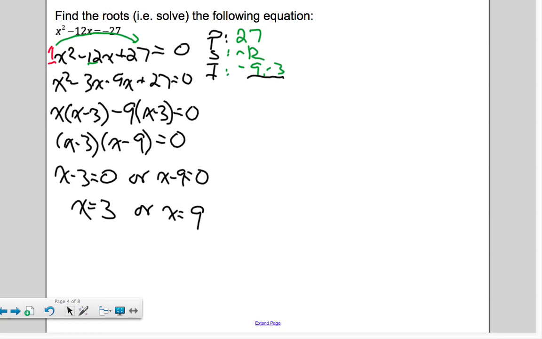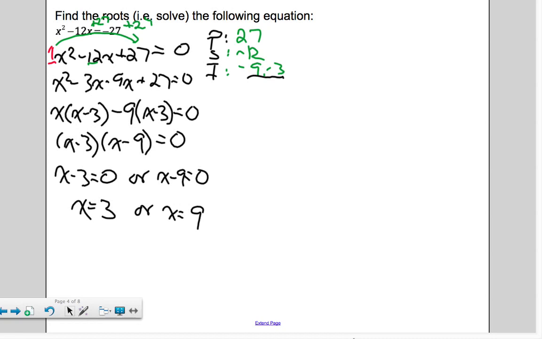So both of these values of x make this equation true. We solve for this equation. Question: how does it turn into plus 27? Well, because we just added 27 to both sides. So let me put this in here. We added 27 to both sides. Oh, is that an equal sign? Yeah, sorry, there's an equal sign under there, under my green arrow. Okay, that was the original equation, x squared minus 12x is equal to negative 27. Okay, so that's one way we could do it.